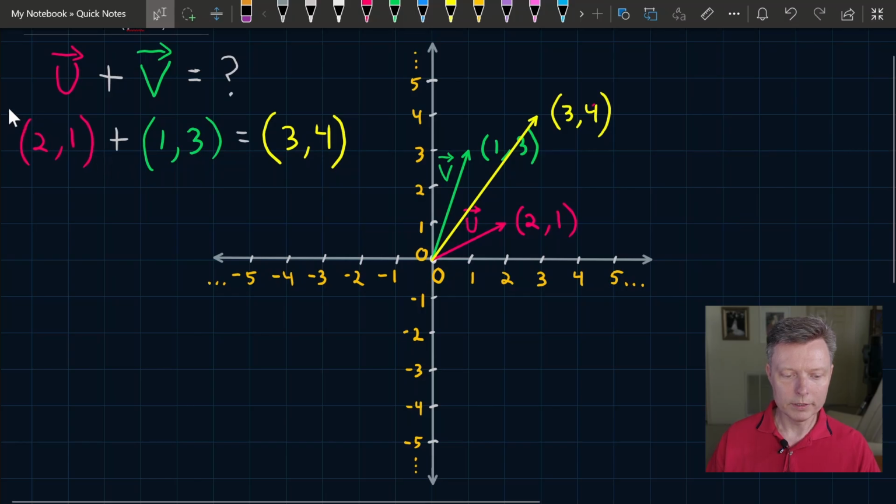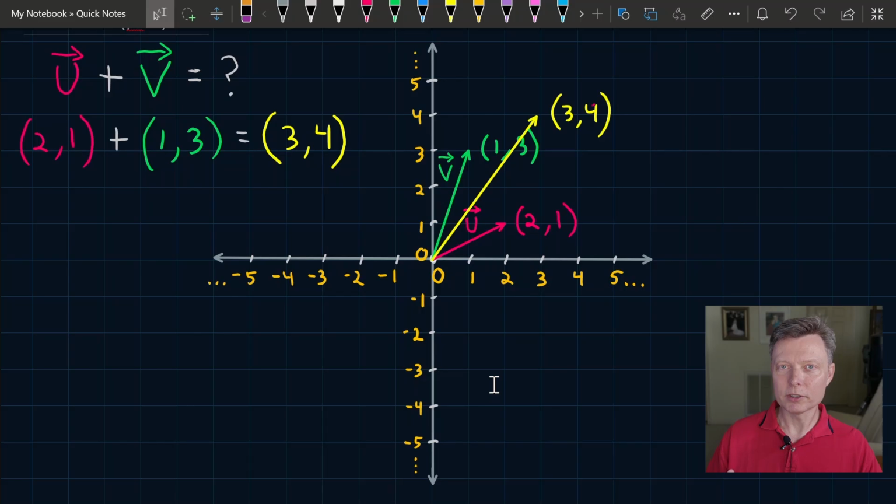So again, all we did on this vector addition operation is just add up the individual components. So we took the first component of each vector and added them together. And then we took the second component of each vector and added those together. And we simply get the sum of all the components. So that makes sense from a purely mathematical point of view, but geometrically, what does vector addition look like? And so for that, I'm going to move this 1, 3 temporarily.